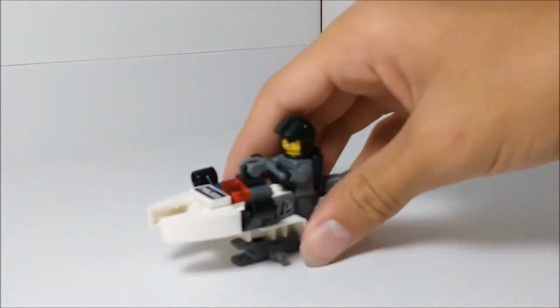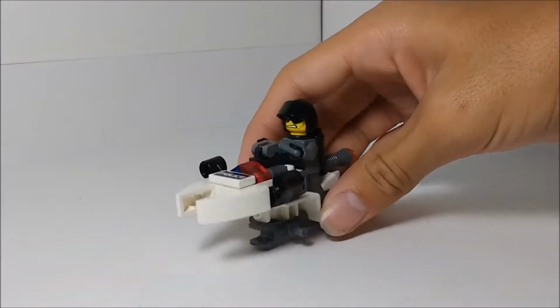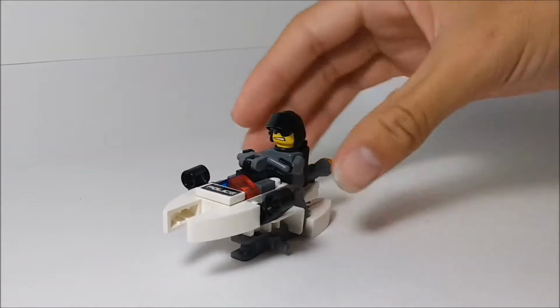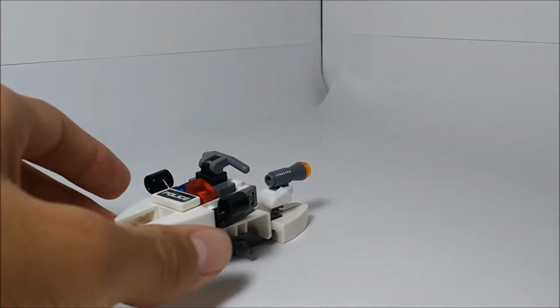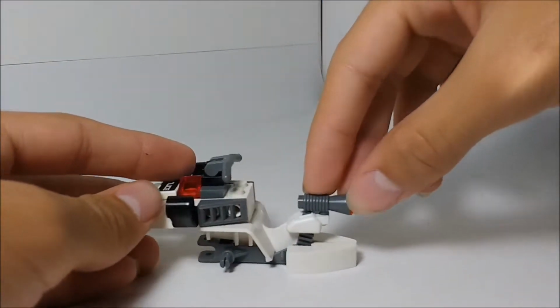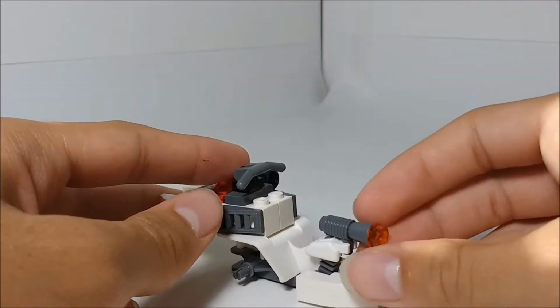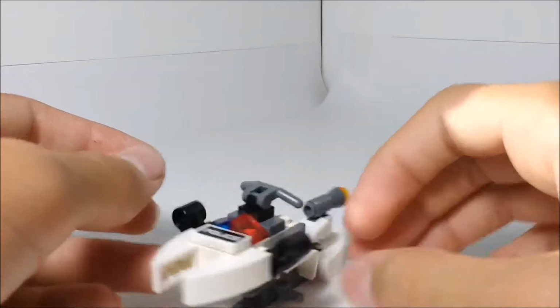But of course, for playability, you can just have fun swooshing around and trying to catch the criminal. Of course, that's always fun with little kids. You do get the Space Police minifigure here, which we'll take a look at later. He's got this old megaphone piece here in the back in dark bluish gray with a trans orange 1x1 stud there. But there honestly isn't a whole lot to this police vehicle. So let's go ahead and move on to the minifigures.